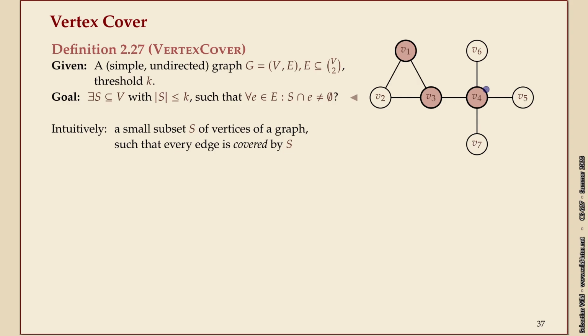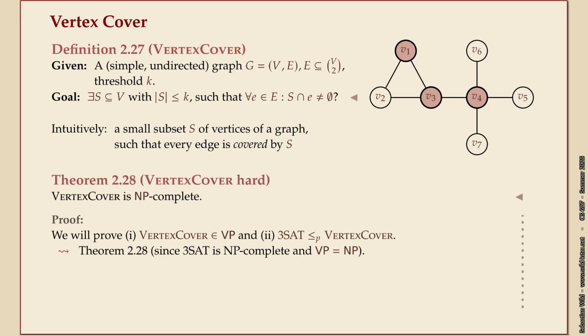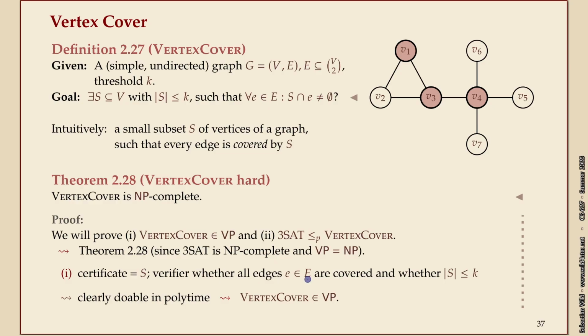For example, here, a smallest vertex cover uses 3 vertices. Then all these edges have at least one endpoint selected. It's fine to have both endpoints selected. And you cannot do it with just 2 vertices, in this case by just trying all options. And the full proof should show that vertex cover is NP complete. That consists of 2 parts, showing that it is in NP and that it is NP hard. And let's only sketch the NP hard part.